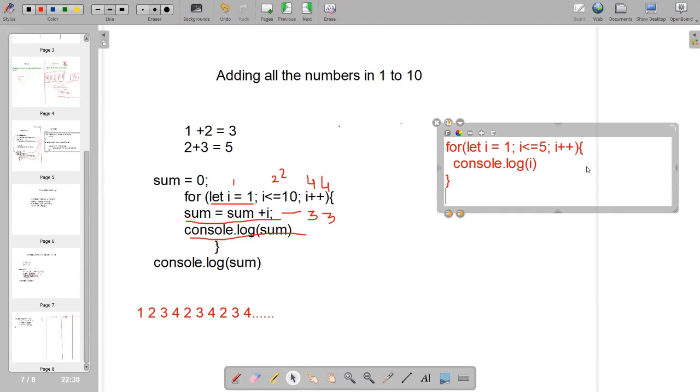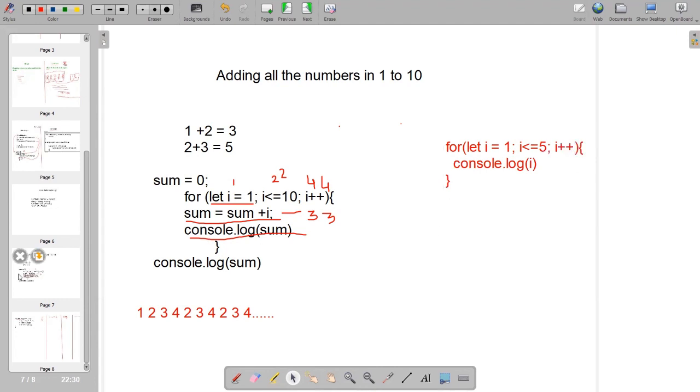So how the compiler works, we are making this as 3 and this is 4. But for the compiler, this is 3 and this is 4. Got it? I hope you have understood this.